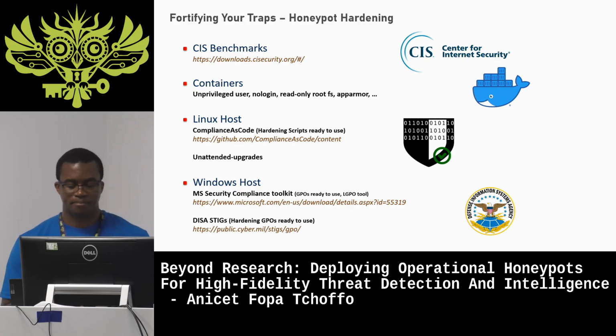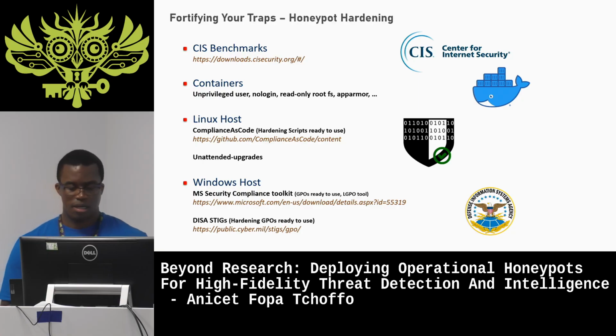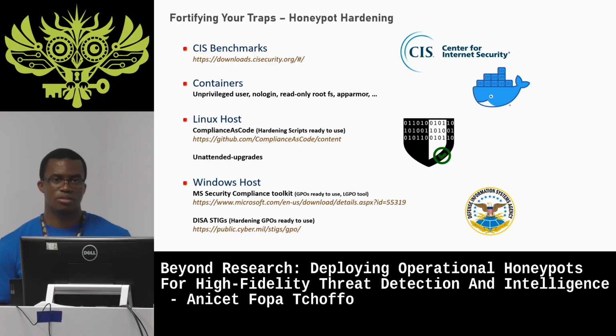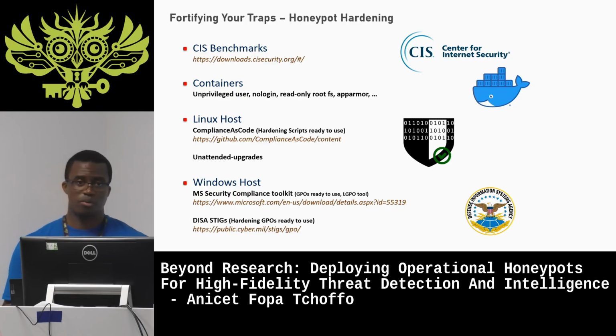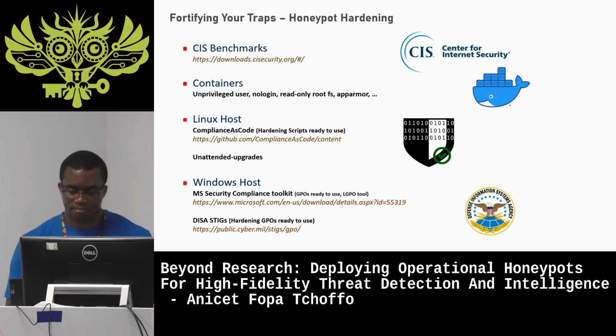For a Linux host, you can, for example, leverage the Compliance as Code project, which provides you with bash scripts and Ansible playbooks that you can use to harden your system to comply with the CIS benchmarks. And for Windows hosts, you can leverage ready-to-use group policy objects provided by the Microsoft Security Compliance Toolkit or the DISA.